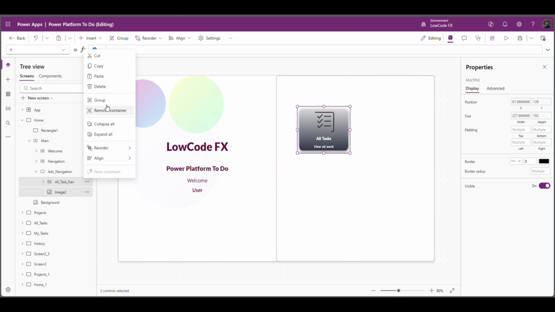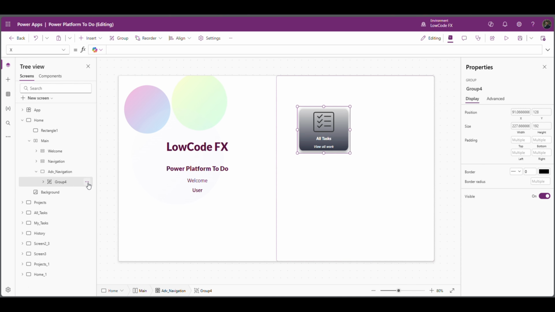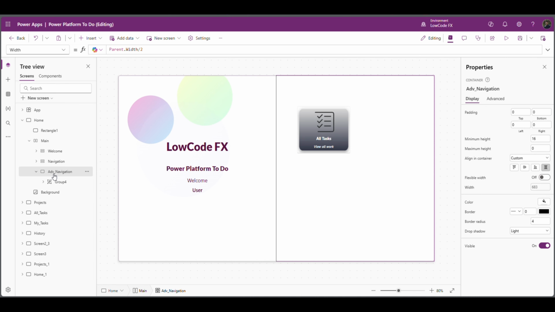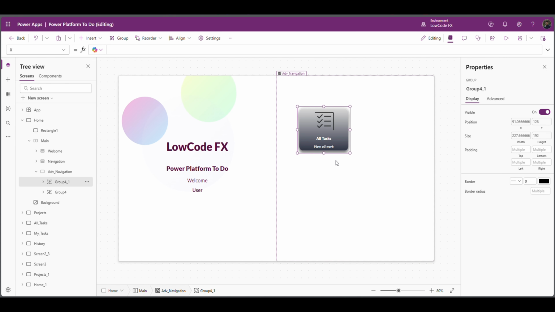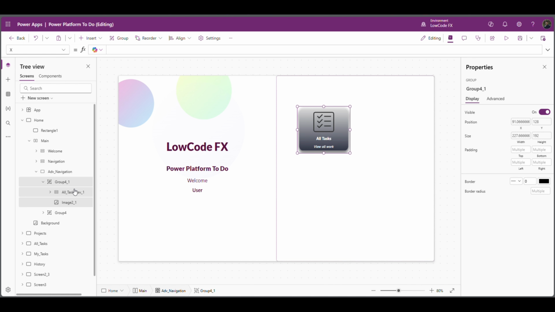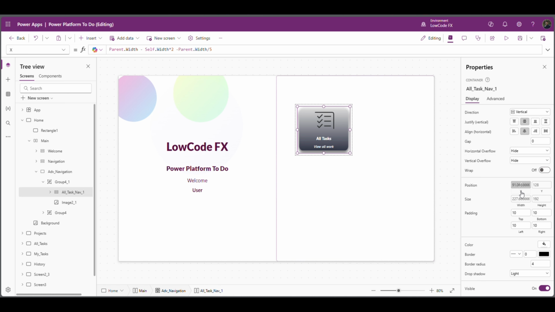Now let me create a group and copy this, paste it in the container. Now let's change the X property of this container, that is parent width, self width 2.